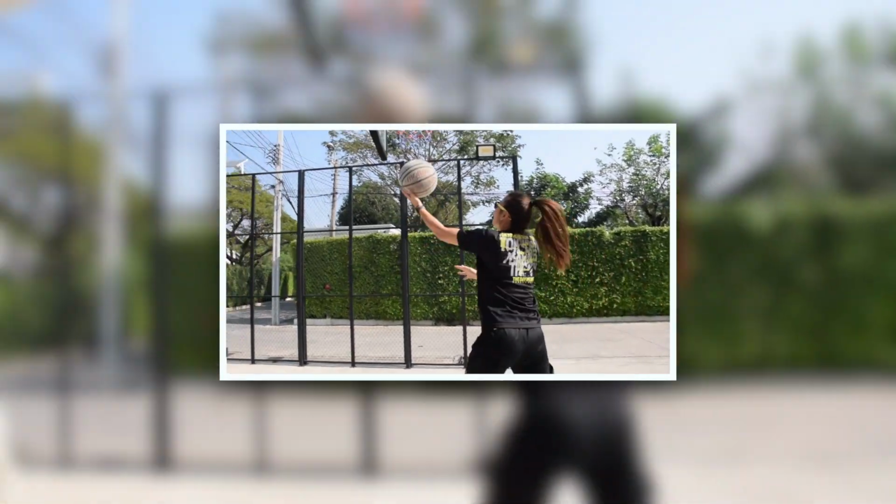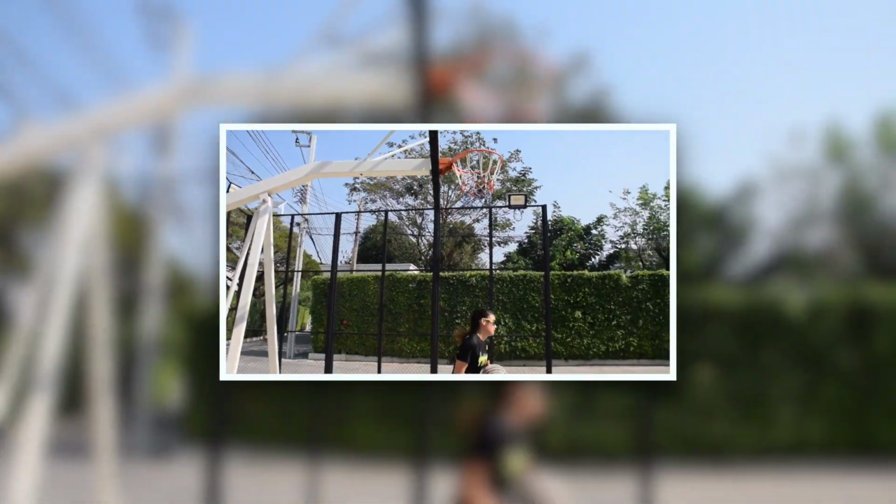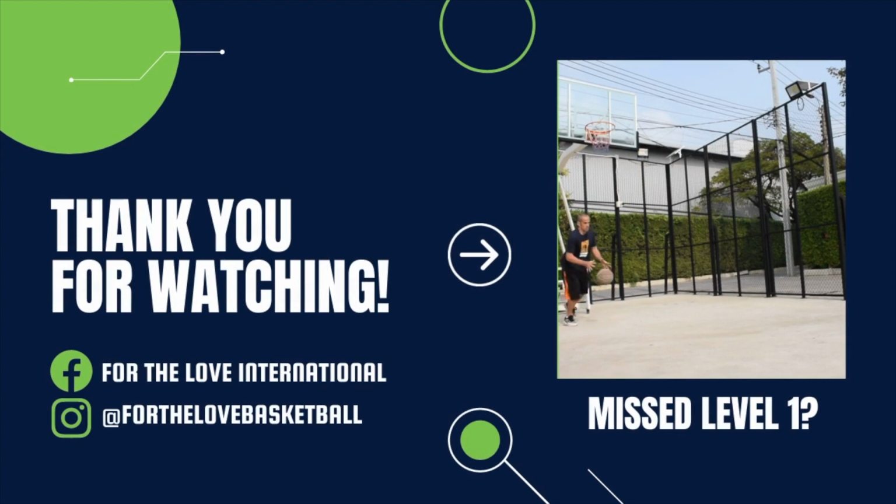Hope you found these drills useful for improving your game, and we encourage you to be on the lookout for Intensity Layup Series, which will be coming in the near future.